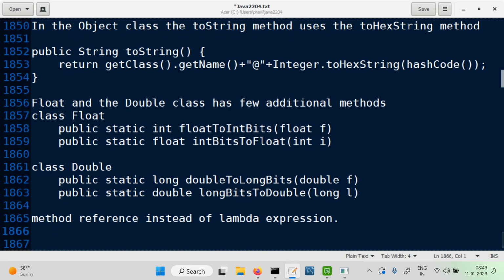But just to make this thing much better, there are many static methods which have been added for that purpose. Okay, there are many such static methods which have been added just so that you could be using method references at some places. Easily use method reference. It enables you to use method references.